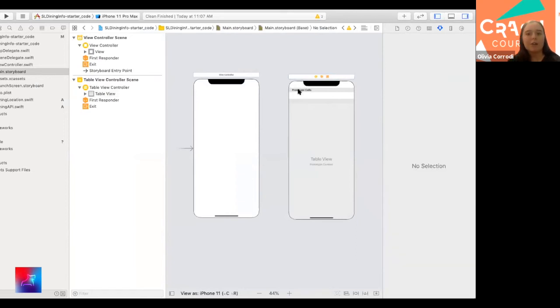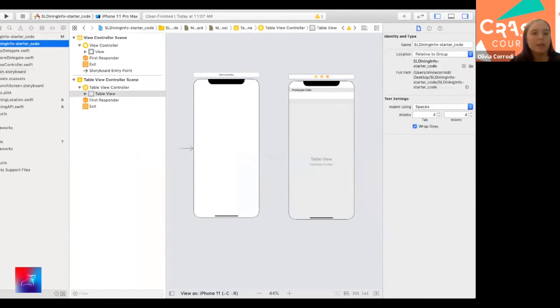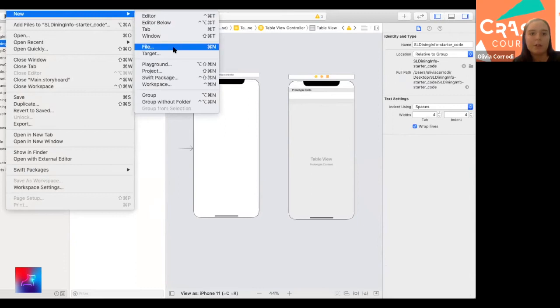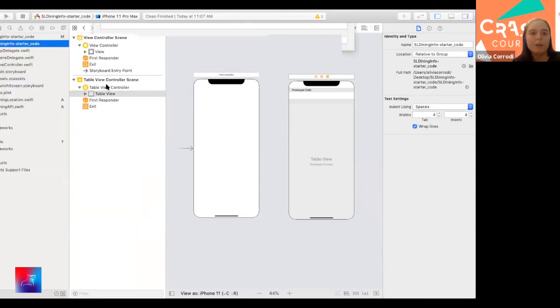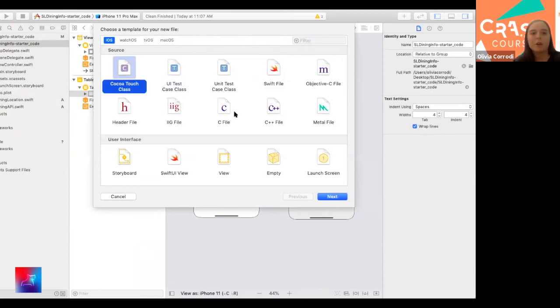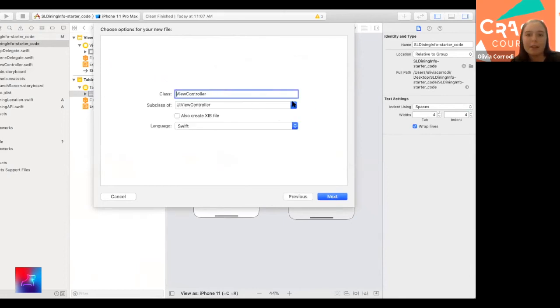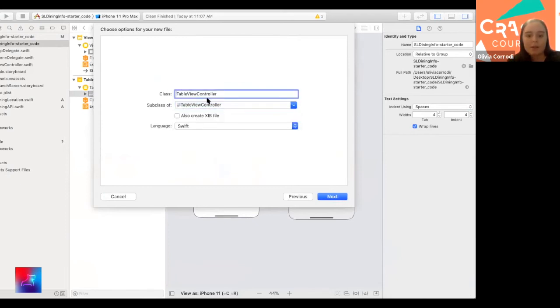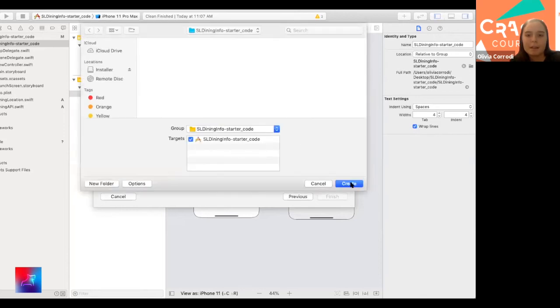A lot of it's actually already done for us, so we're going to go ahead and create a corresponding file for that where we can put our logic. So this is going to be a table view controller file. When you create a new file, you are going to want to create a Cocoa Touch class. Just makes things easier for you and adds in a lot of the code to start with. So we are going to subclass this of UITableViewController and call it our DiningLocationsTableViewController. Next, and create.